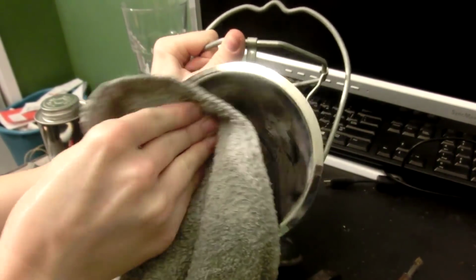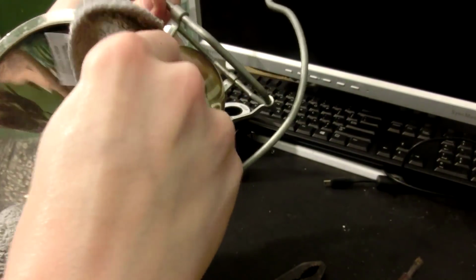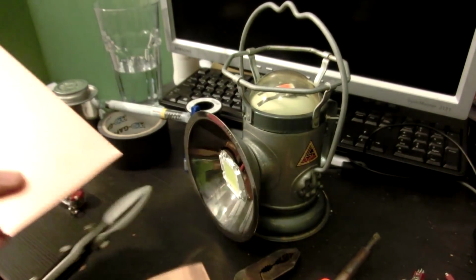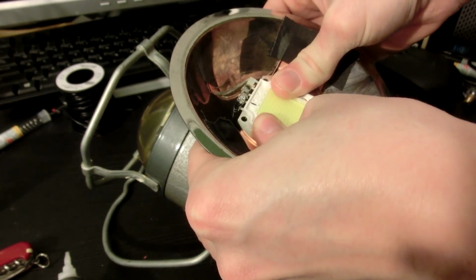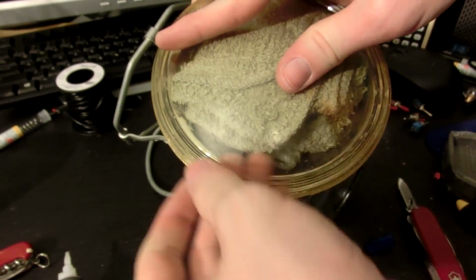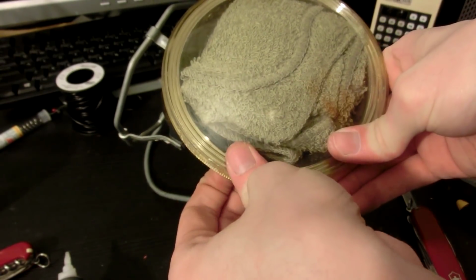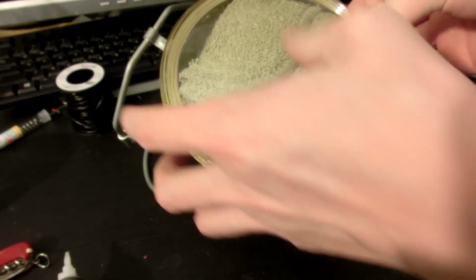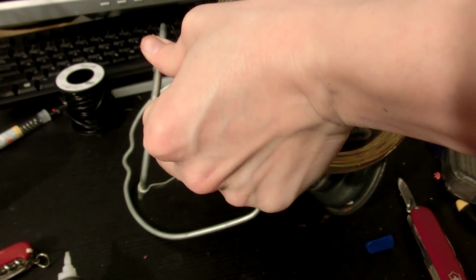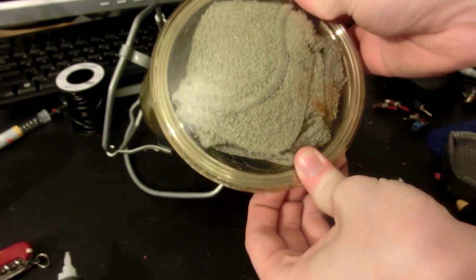So, the inside stuff inside here is actually cleaning off pretty easily. So that's pretty cool. I'm just going to clean the insides off, and then we can mount this thing up. I think I can just put this washcloth in here, and maybe, just maybe, the force of this lens popping onto here, oh, look at that, it's gonna press the thing in. Oh, it's got a good seal to it. Push that in, push that in. And so this will make sure and press the LED and everything down.